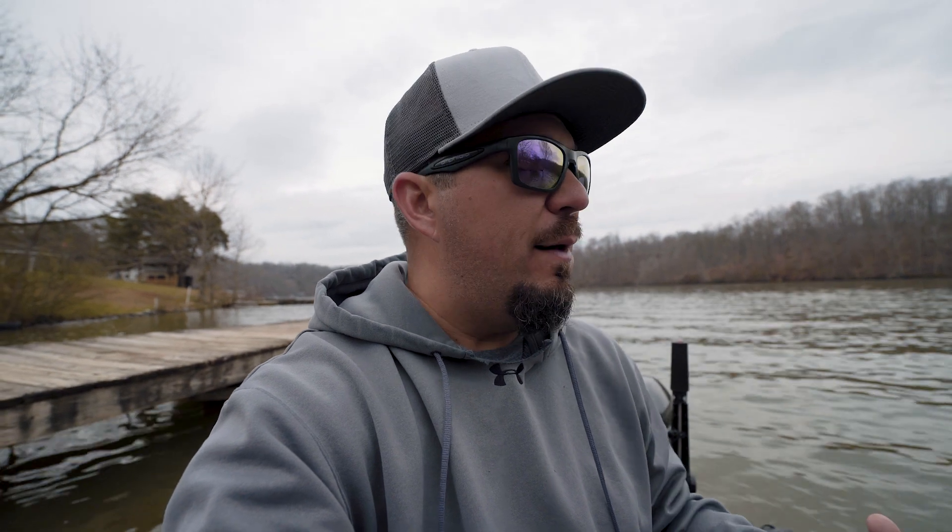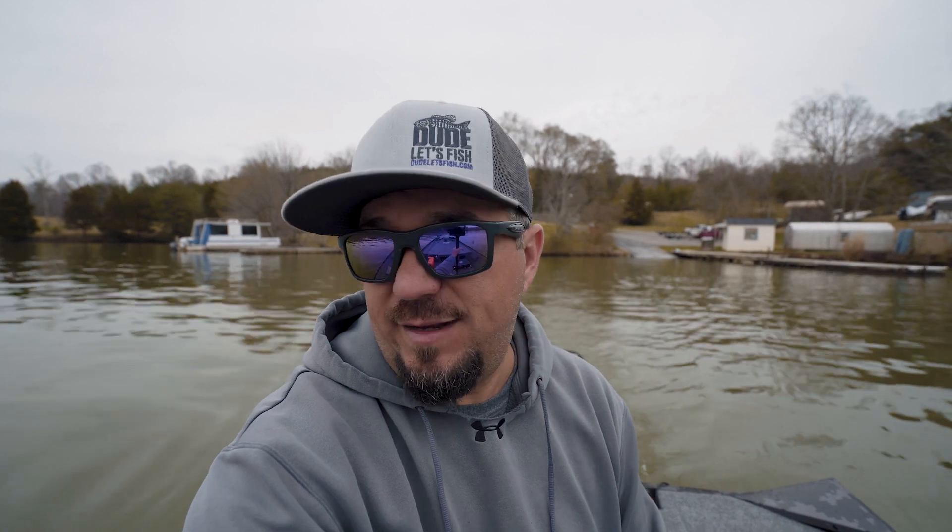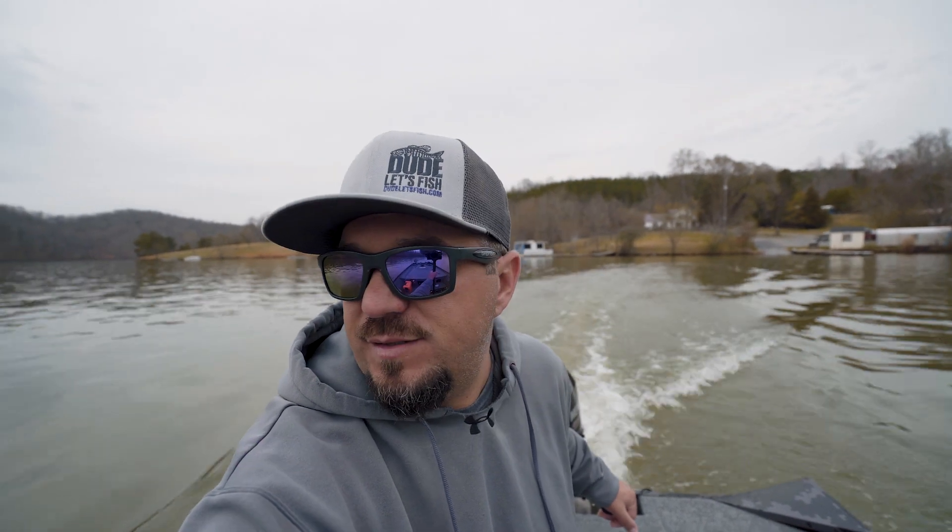I know what you're thinking - how are you going to tell how fast you're going when you don't have power to your Garmin unit for the mile-per-hour reading? I just kind of thought of that too. But I've got this app on my phone that tells you speed. I'll get my mile per hour with this app, and when I put my batteries back in I'll redo the whole thing. That way we can also test the difference between the Garmin GPS and this phone app.